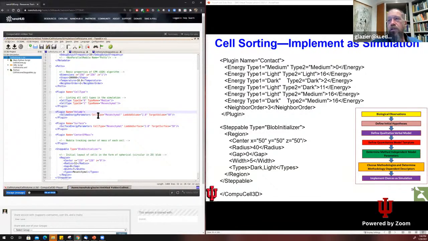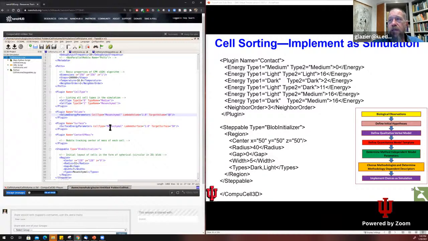So we have volume energy parameters for the mesenchymal cell type. Its inverse compressibility is 2. What does that mean? We don't really know. And its target is 50 lattice sites.